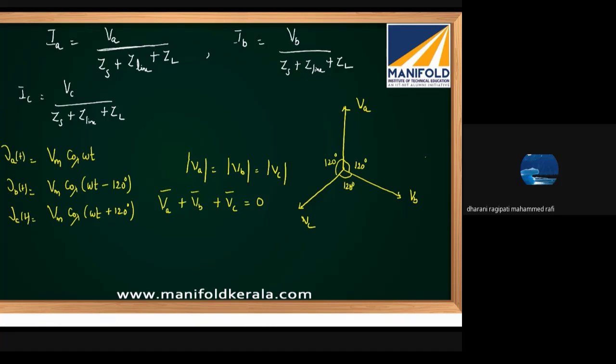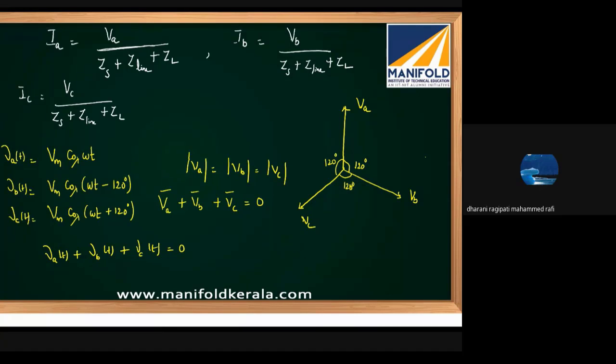Okay. If you add these three voltages instantaneously, that means at each and every instant of time, their sum would become zero. You can carry out this exercise on your calculator by putting some random values for Vm and omega t. Let's say you randomly choose omega t as 20 degrees or 10 degrees. For whatever values of Vm and omega t, the instantaneous sum of these three voltages will become zero.